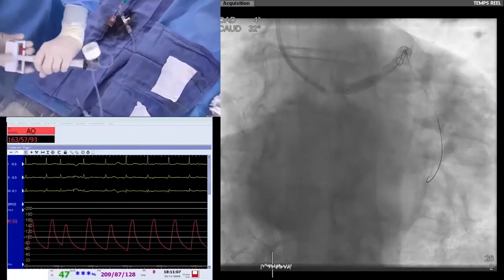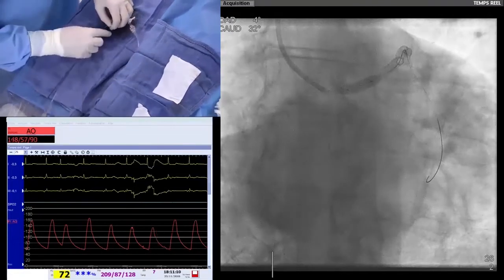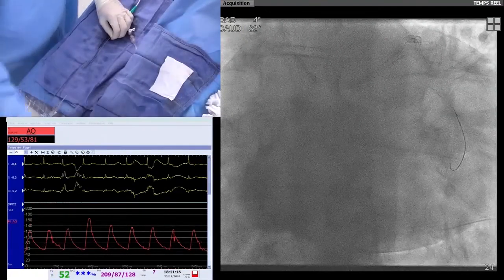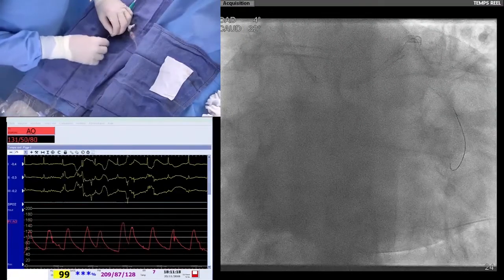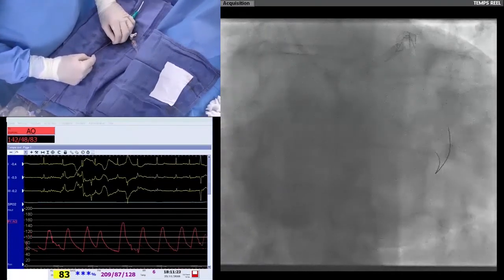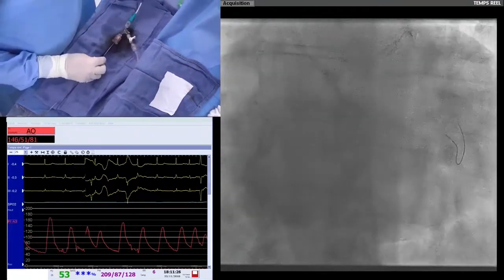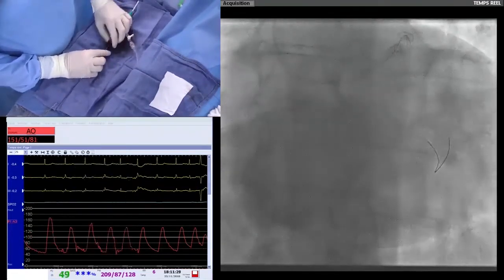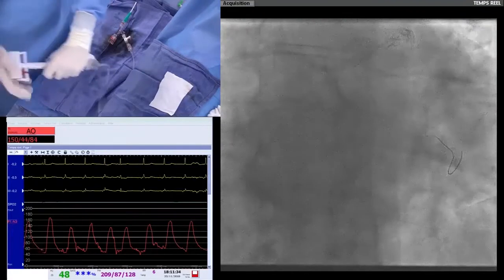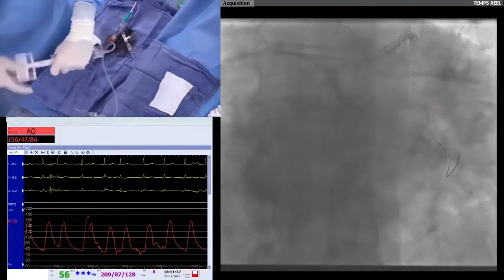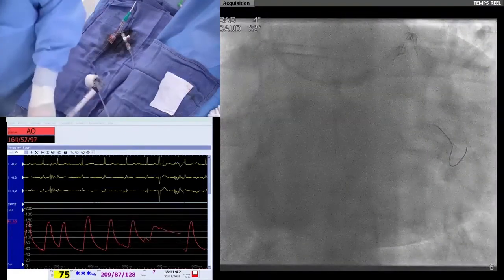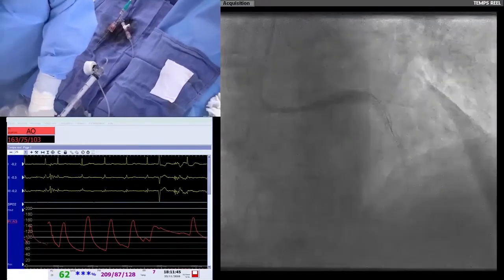Okay, and now I will perform another inflation in the ostial part, because you know in case of ostial lesion, this is not only atherosclerosis in the coronary arteries, it's also atherosclerosis in the aorta, which is less thin. So the resistance is very important. So I prefer to inflate at higher pressure to be sure the stent is well open, and also we can do a stent boost to be sure everything is okay.